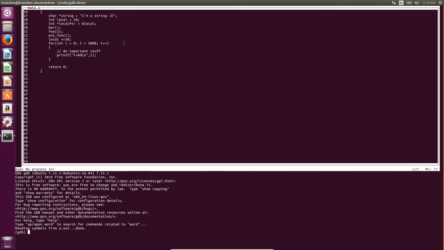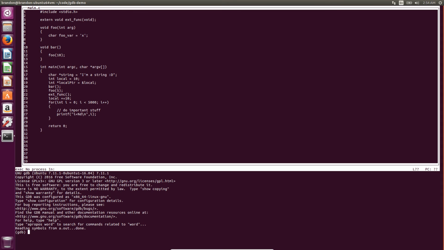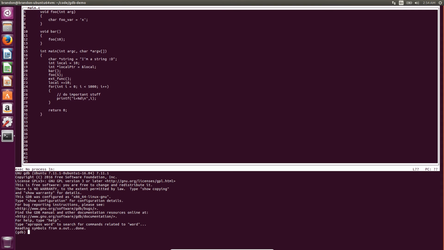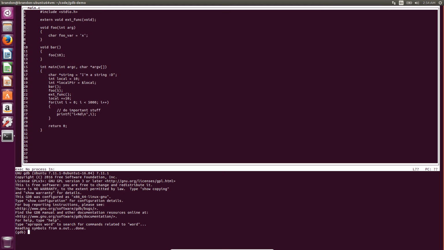Right now the focus is set on it, so if I press the arrow keys, I can navigate the code. I believe you can also use page up and down. No, you can't. Anyway, you can navigate the code here, but now that this window has focus, you can't use the arrow keys to go through the command history, so you still have control over entering commands at this prompt down here.